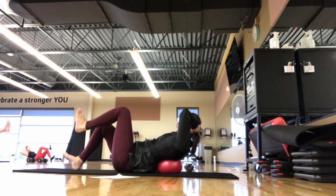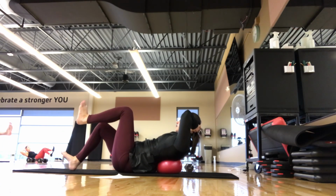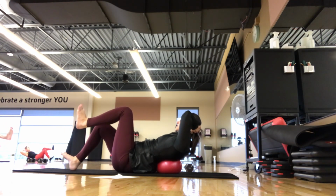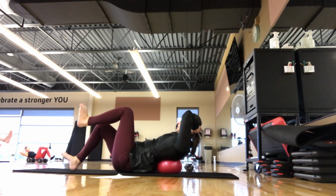Hands can always come down to the mat. Keep that belly button to spine, that C curve. Inhaling and exhaling, you're not pulling the head backward or forward, neck is in line with the spine. Perfect, you guys got this.